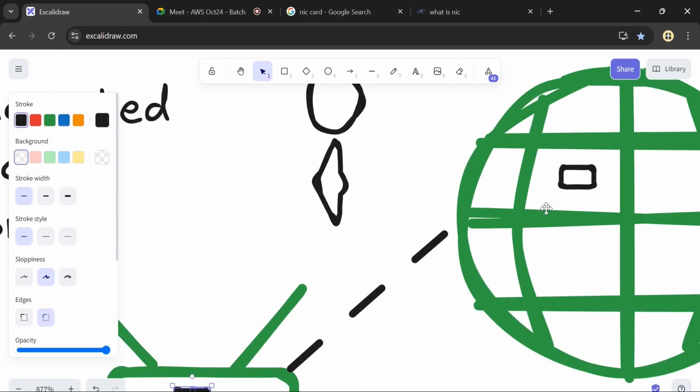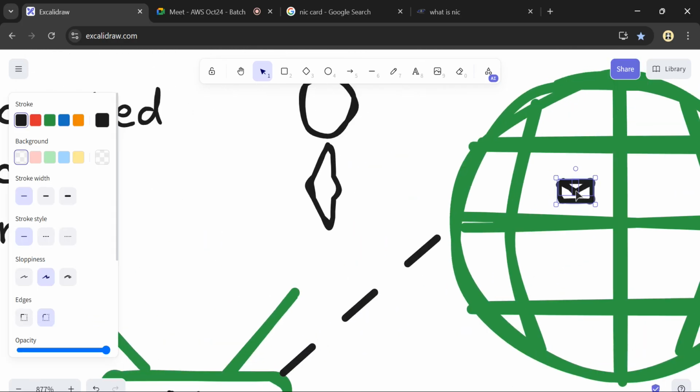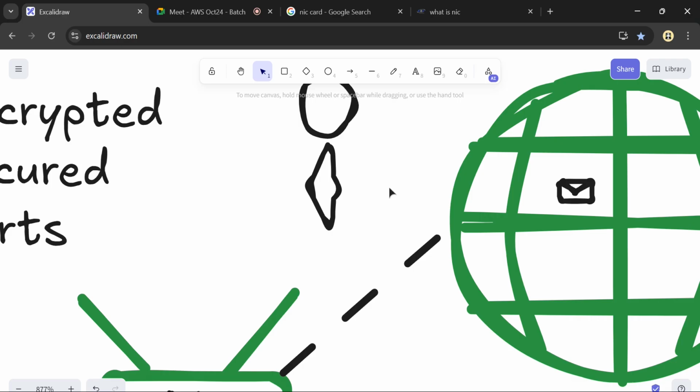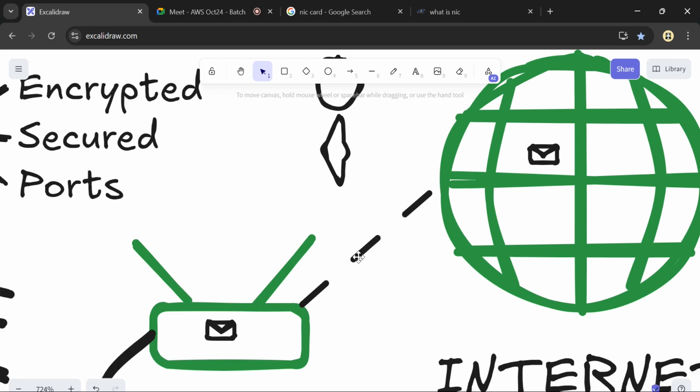Nobody should be able to access that message on the public internet. So for that, there are some set of rules that need to be followed, that the message should be encrypted. So let's say whenever you get a courier delivered from, let's say, Amazon or Flipkart, it is not delivered open, right? They will be packing it in some box. After that, they will be wrapping it and pasting a sticker on top of it, so that whoever comes to deliver your package should not be able to see what is there in it, right? They should not be able to see what is present in that package.